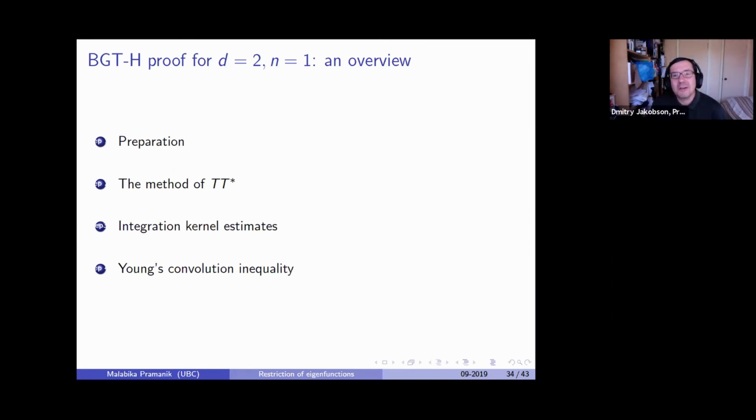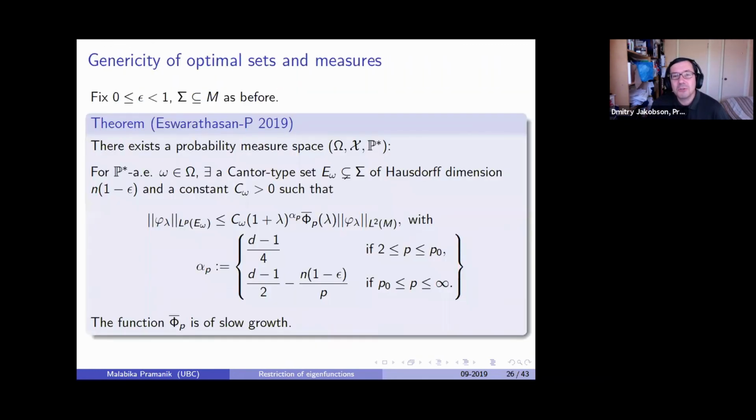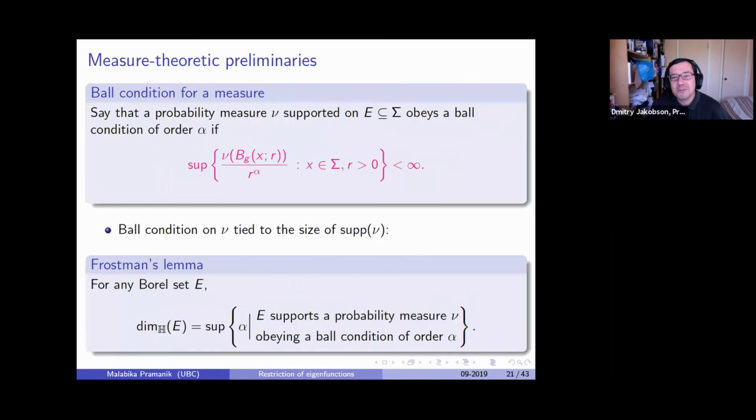non-typical rate, like lambda to a certain power. I suppose this may even make sense on the torus, like an arithmetic torus, with some multiplicity. Maybe some things like this were done, but somehow it would quantify how small is the set of functions whose LP norm grows too fast.